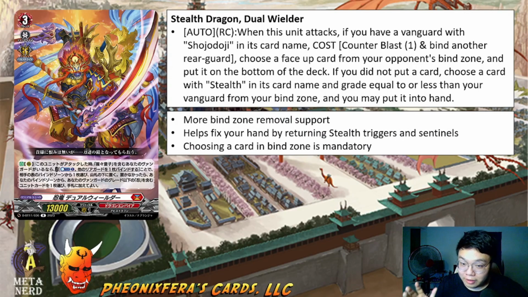Yeah, so we have a lot. It is a Shojodoji effect, so there are bound to be a lot of supports that basically return whatever is in the bind zone to the bottom of the deck. This card is quite decent in terms of returning whatever is in the opponent's bind zone to the bottom of the deck, while at the same time, if you are unable to choose a card in the opponent's bind zone, you are able to choose a card from your bind zone and put it into your hand.